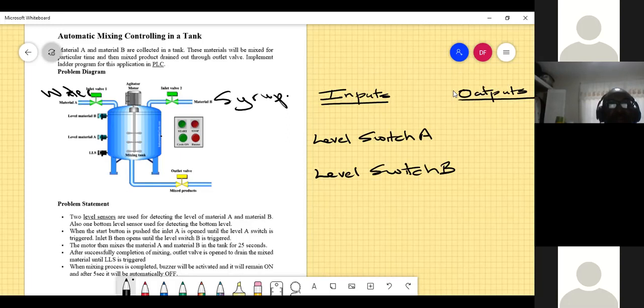Lower level switch. No, the inlet valve is something that the switch turns on, so we would write that as an output.